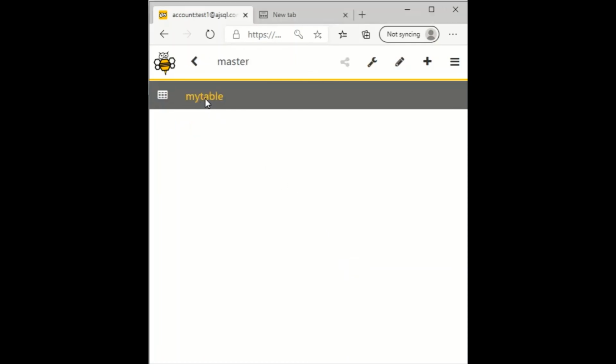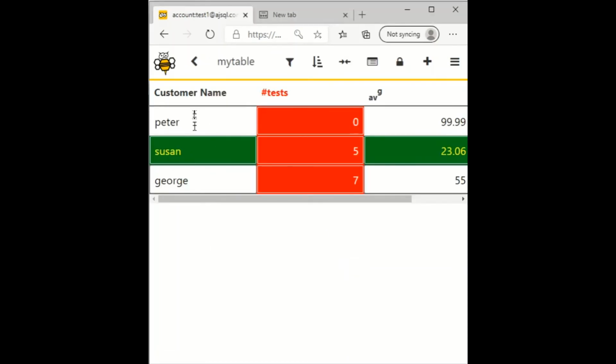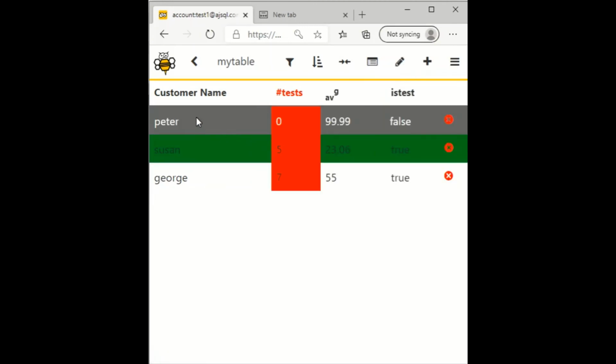So let's go back into our table. Now at this point you're looking at a table that is editable. As you can see, I can change the data. If we were to switch it to read-only, we would be looking at the same data, but we can't edit it. When you are presenting data to a third party, you generally want it in a position where they can't actually edit it.